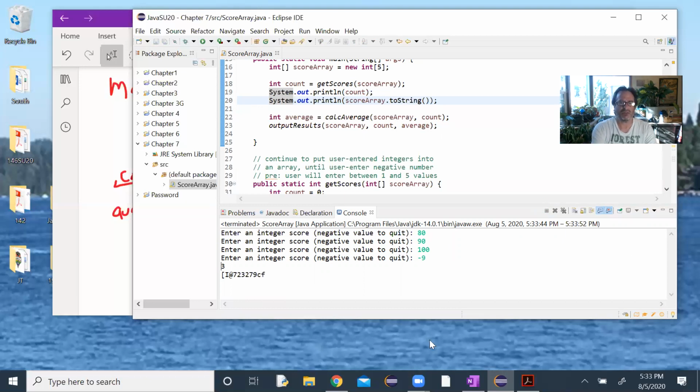Let's do a manual loop here. For integer I equals 0. Ooh, what happened? My computer is freezing, so I'm going to pause.